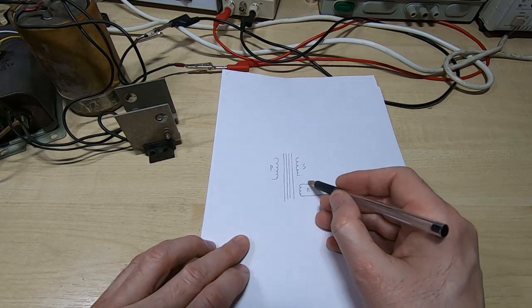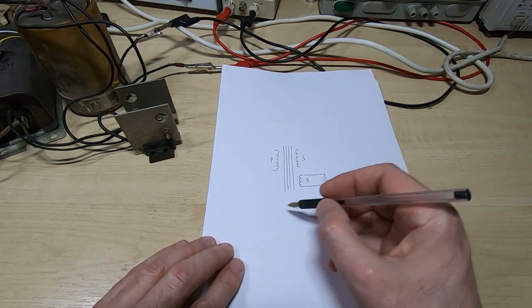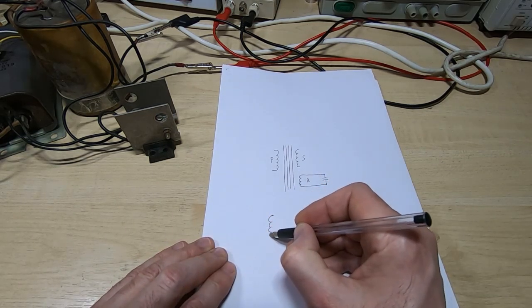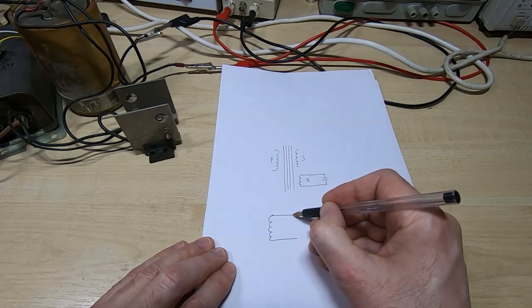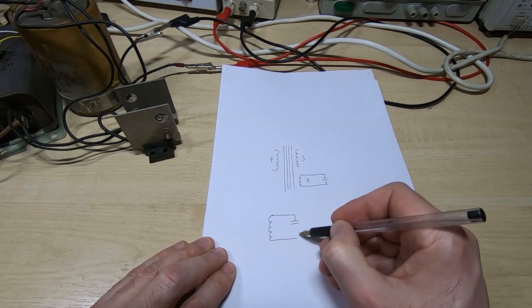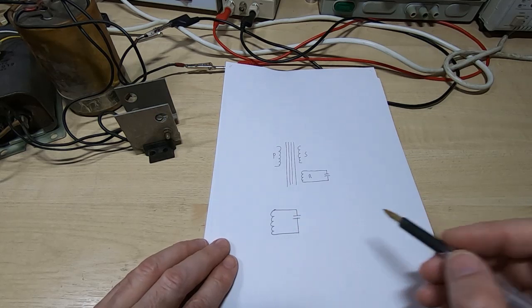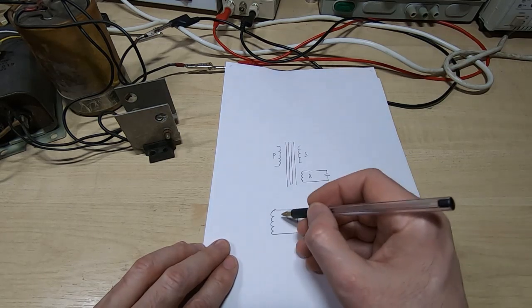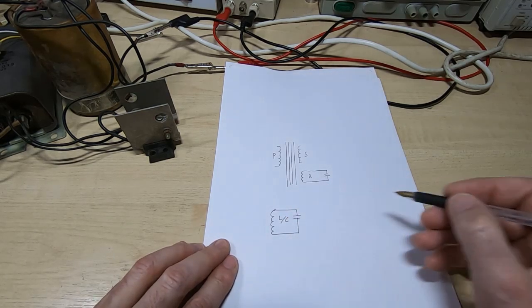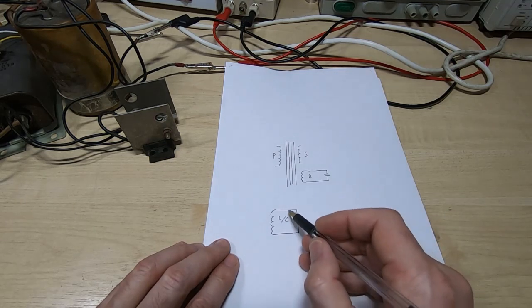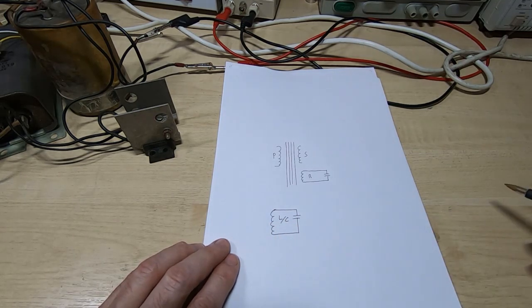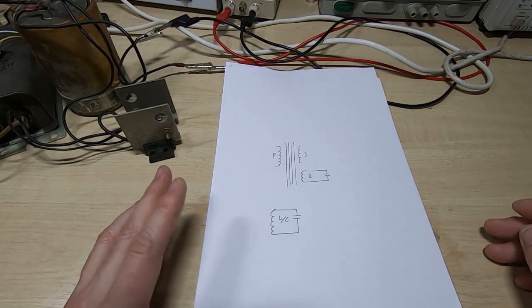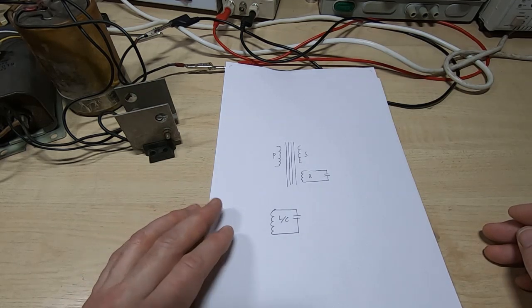So if we take this part of the schematic, what we end up with is this, which, as I'm sure you'll recognize, it is a standard LC circuit. And anytime you see a circuit like this, you know it's going to have a resonant frequency. So apologies, but a little bit of maths here. I'll keep it as brief as I can.